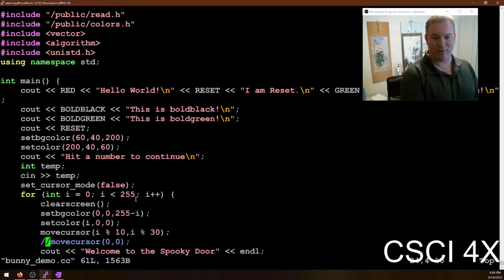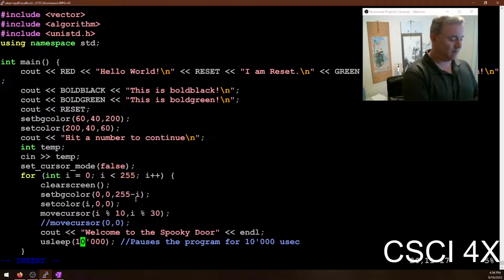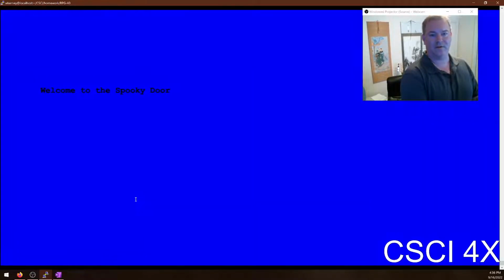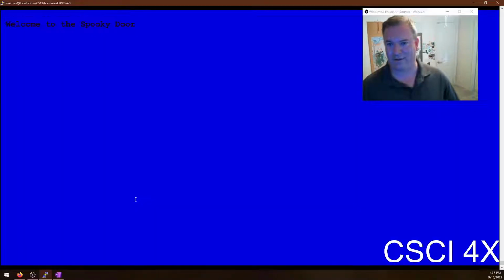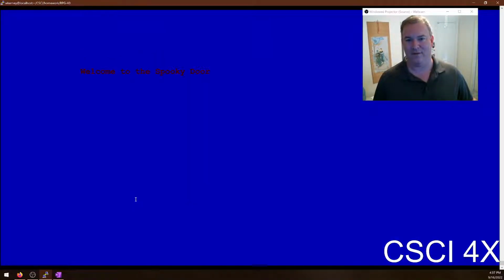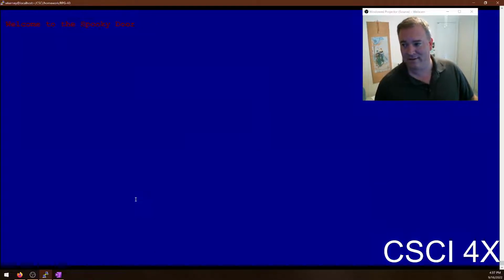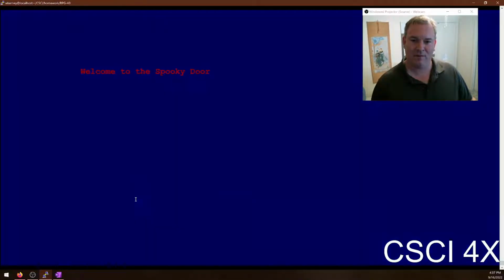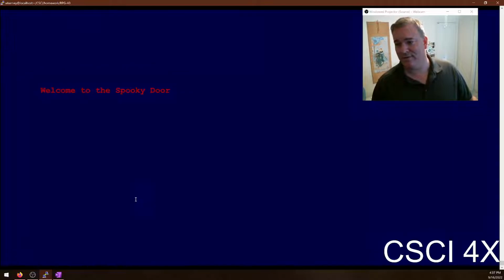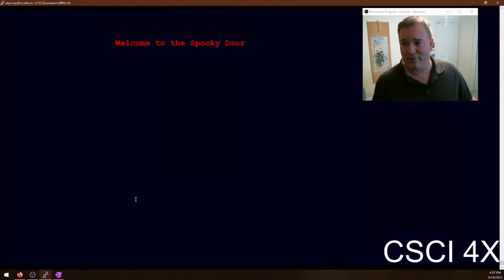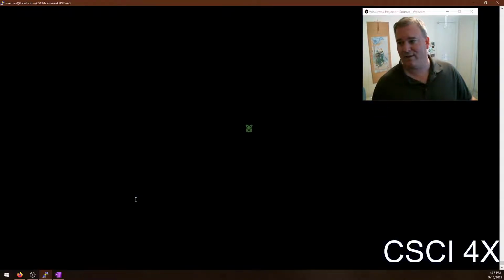It's animating a little bit too quickly. So let's slow it down a little bit. So you can see it's moving, and when it hits row 10, it wraps around to the top. When it hits column 30, it wraps around to the left. You can see the spooky door is getting more and more reddish over time, and the background is getting less and less bluish over time as well. And so you can do animations, you can do full 24-bit color. It's not HDR, unfortunately, it's not 10-bit color, but you can kind of do whatever you want.